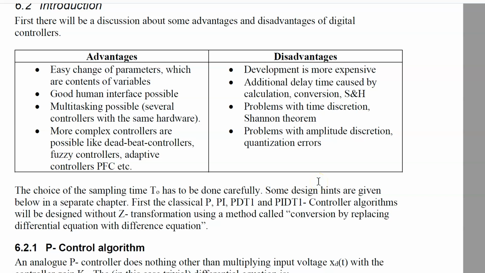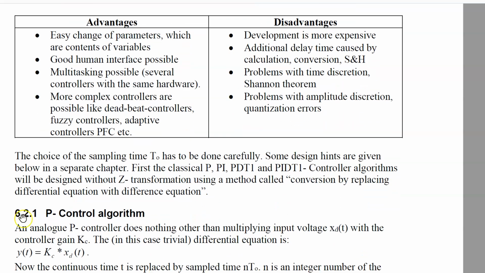We need some more information on how these controllers work and how we can develop algorithms, and in the next step we will discuss how we can convert analog algorithms into digital ones, but this should be at this point the first part of this video.